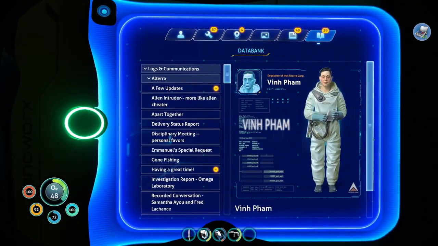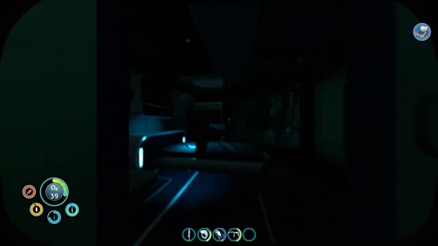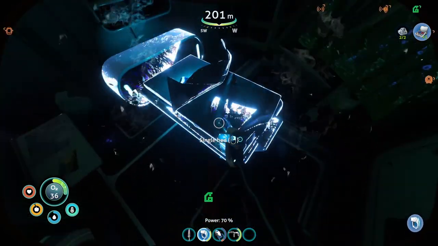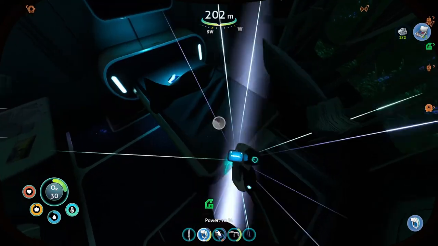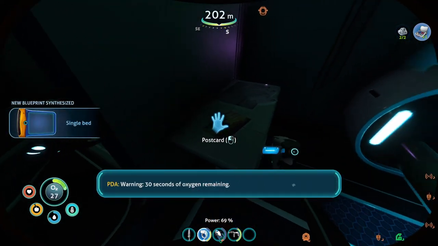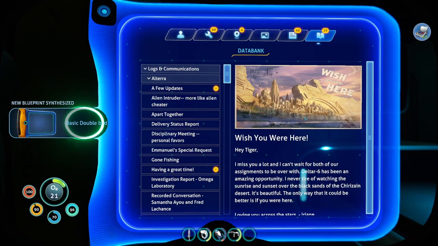I'm not even going to attempt to say that name. Hey, looks nice. Reports to Daniel, junior scientist, personality, single bed. Yeah, it's just a normal bed. 30 seconds of oxygen remaining. Hey, look at that. Dude, yeah. That is a giant wall.